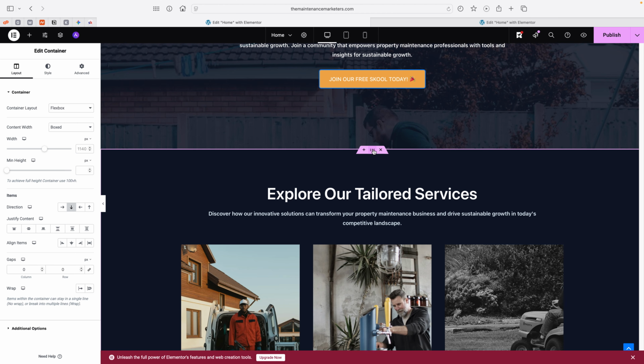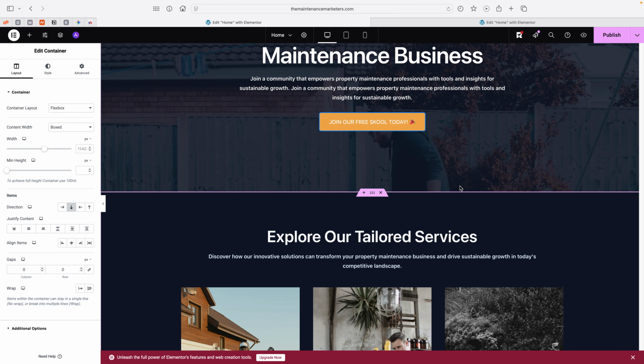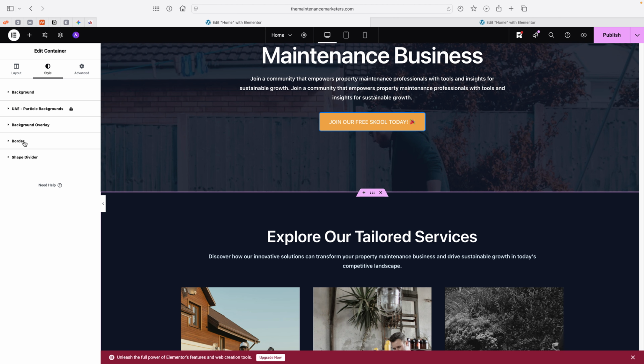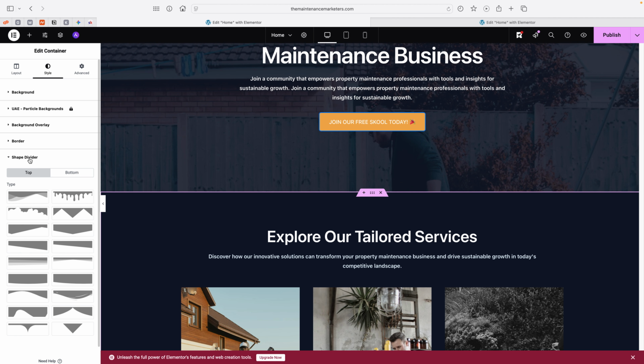So next section here, what I want to do here is, because we've got such straight lines across there, I don't really like that. So a neat little feature of Elementor is we can have a shape divider. You can have a shape divider at the top and bottom of the section.